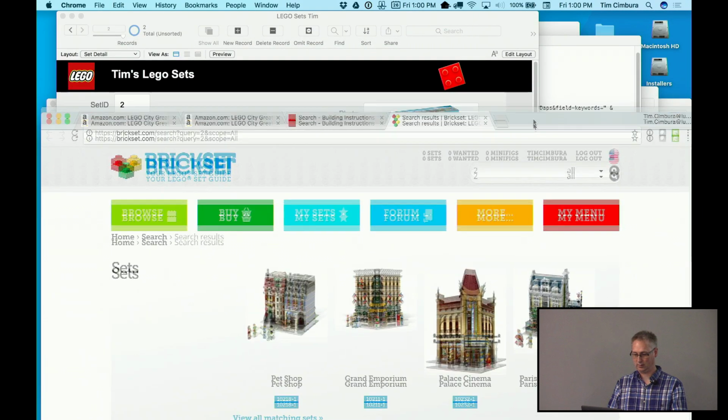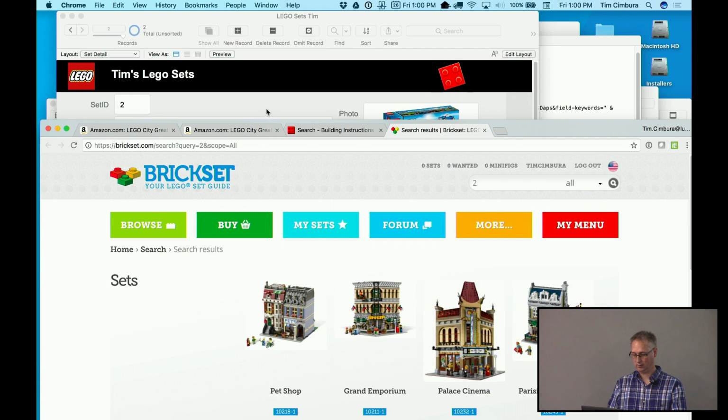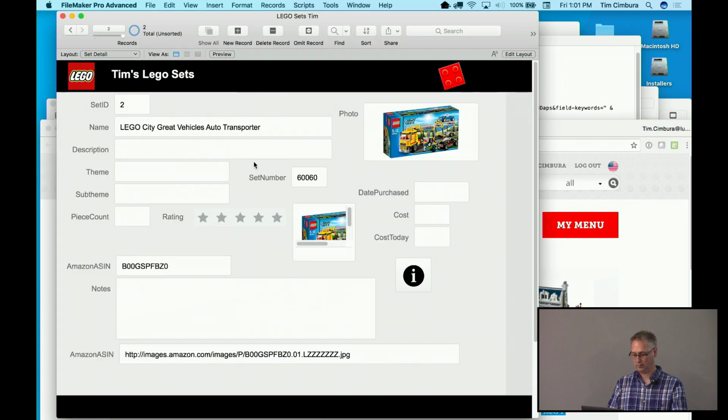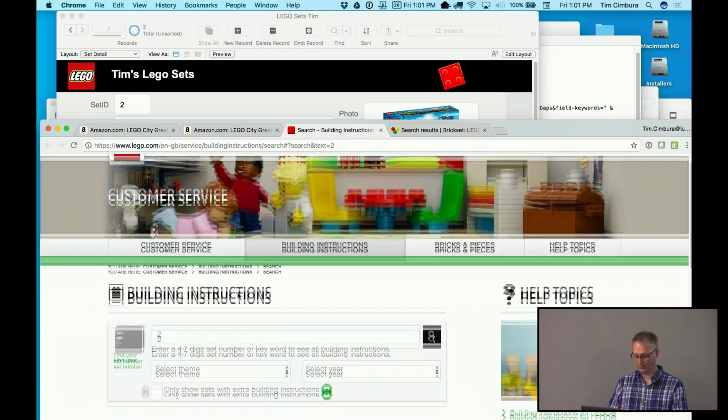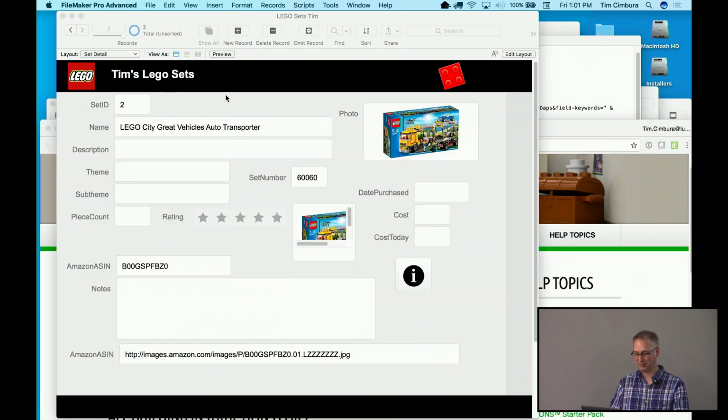Oh, you know what? It was looking at the set ID, so it didn't find it; it was using this number 2 instead of this number 60060. So let's fix that.